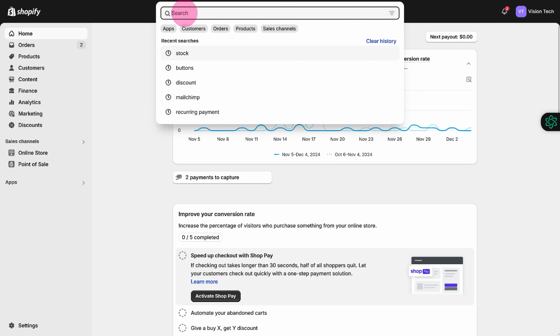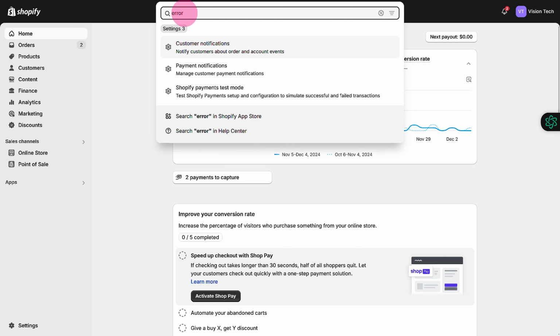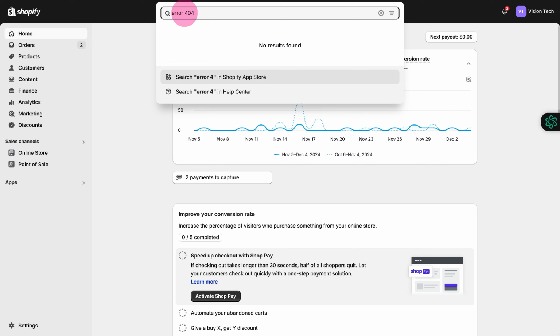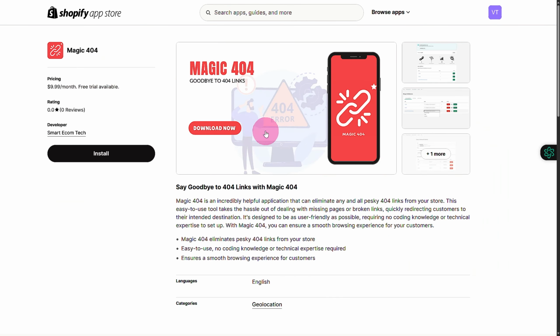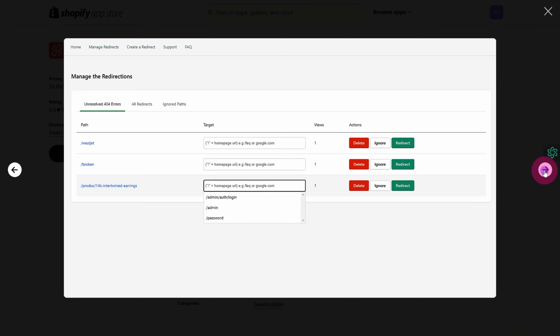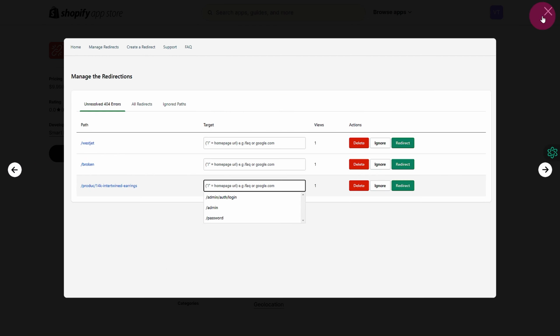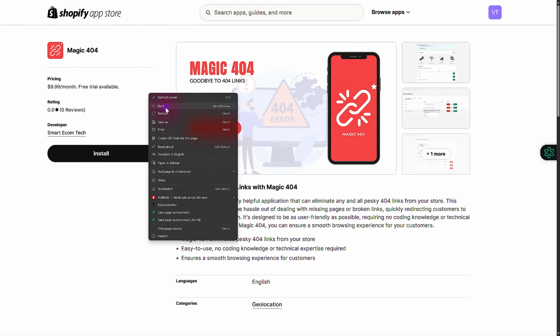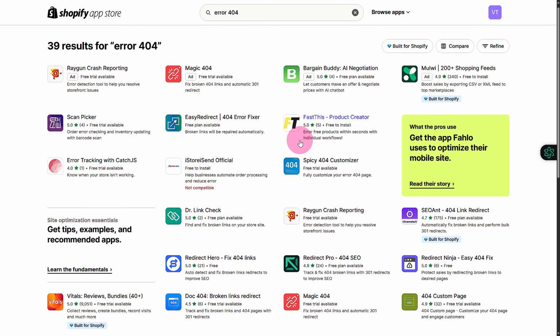An error 404 page is going to be extremely important if you are building an online store. Search for that in your integration section at the top, and you will find a lot of page builders that are going to be providing you this service. So you can see, say we have Magic 404. I suggest this one, and you can build the best types of pages using it. And you can see, 404 page not found. The page you were looking for does not exist, and stuff like that. So make sure to integrate this onto your platform. It is going to boost the integrity of your site and save you some precious resources.